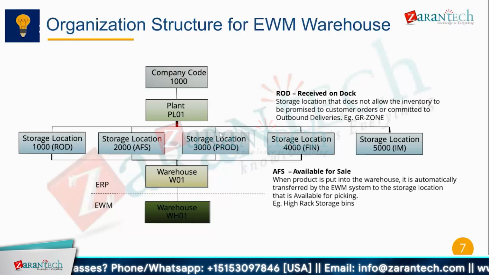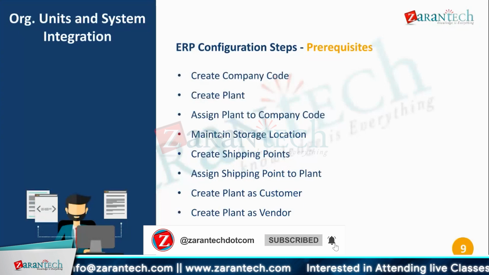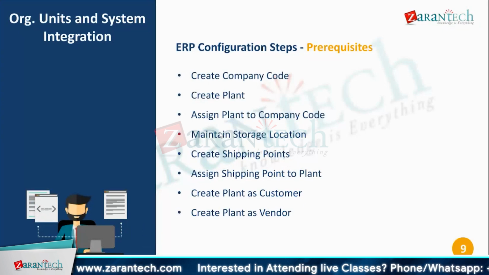Later on, as we proceed in the course curriculum, you will see how the storage location is linked in EWM. Because in EWM, we don't directly deal with storage locations, but we do deal with a middleman known as availability group. Now, these are the prerequisite ECC configurations mentioned in terms of creation of company code.